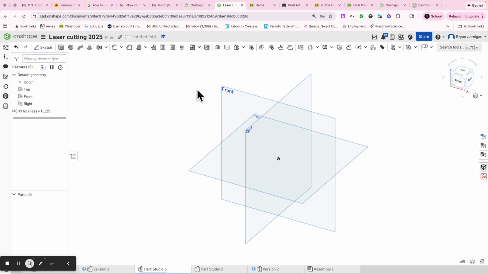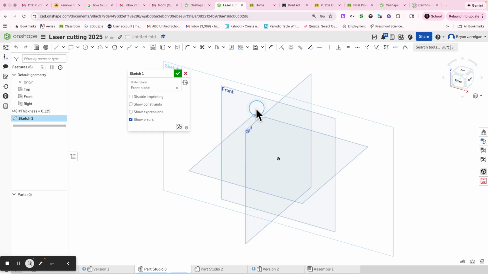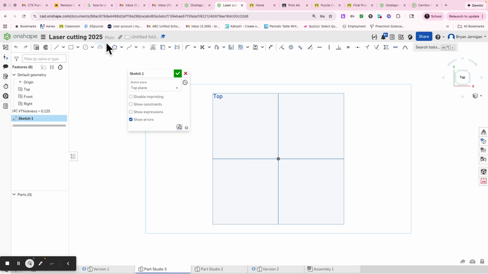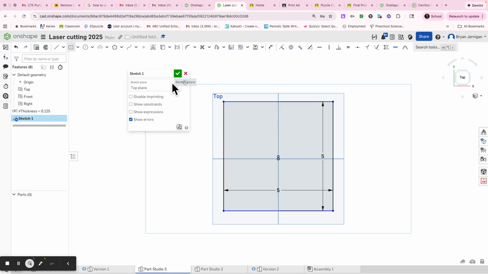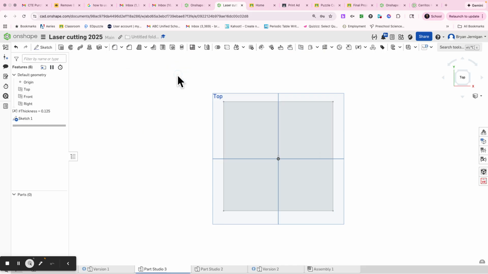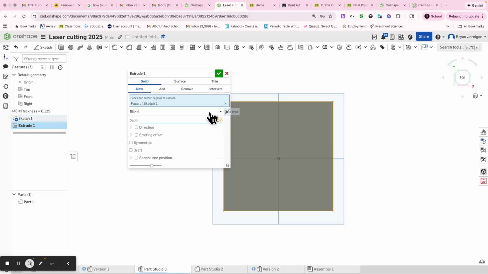Now, when I create my laser cut box, I'll go over how to create a box again. We're going to create a new sketch. Actually, I don't want to be on that plane. We're going to create a new sketch on the bottom plane or top plane. I'm going to create a center point rectangle. I'm just going to make this box 5 by 5. I'm going to finish the sketch. Then I'm going to extrude this box, make it 5 by 5 by 5, just to make it nice and easy for us.